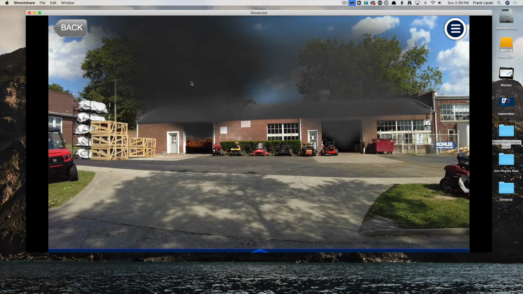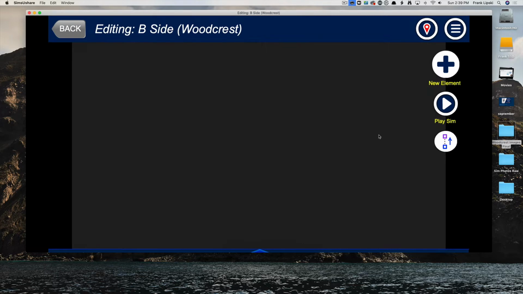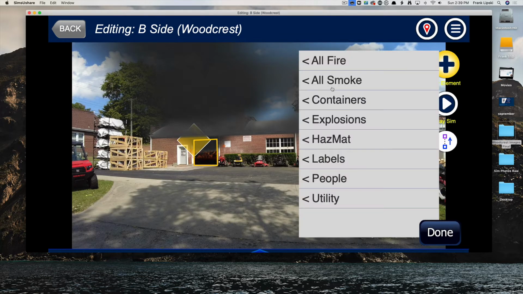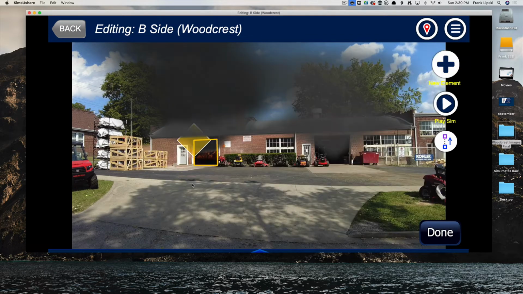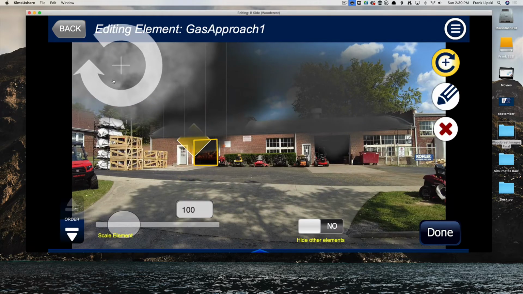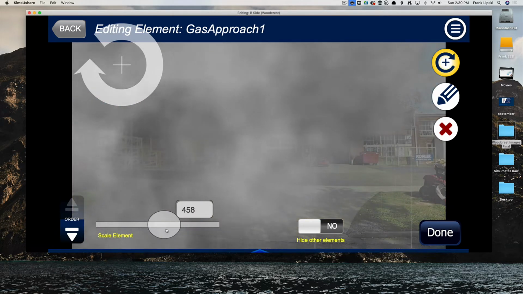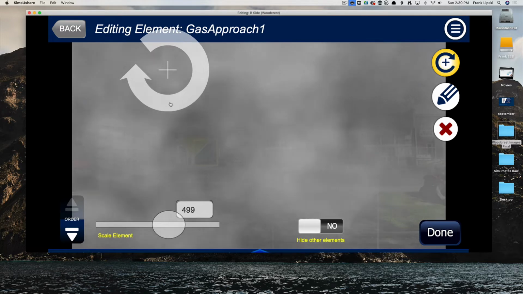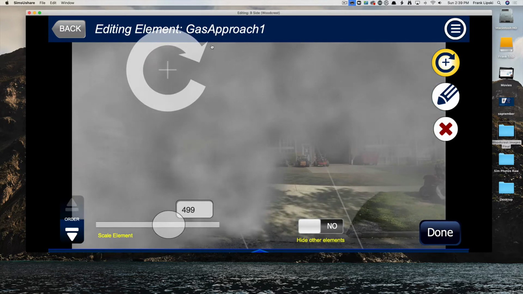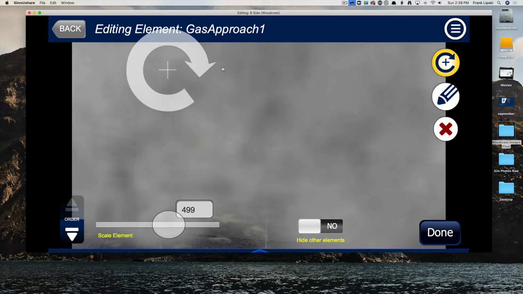Now, one thing I want to do here, I'll show you how we do that laminar smoke. What I normally do on these is I'll grab new element, smoke, and we're going to do the gas approach smoke. I just bring it up here to the corner and I scale it. Then I rotate it upside down so it's kind of going up instead of down.